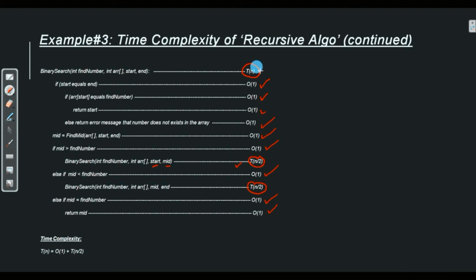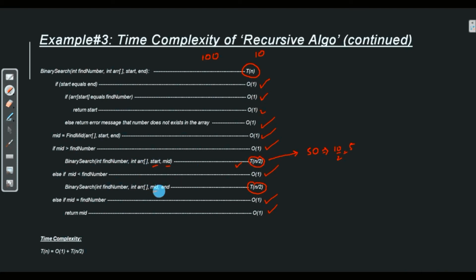So let's say originally our array was having 100 elements in it and it was taking 10 seconds. Now since we have broken down this array into exact half, that is, now we have only 50 elements to do the searching on, the time taken will be half, that is 10 by 2 equals 5. So that's why we have put over here T n by 2.